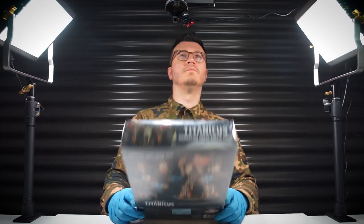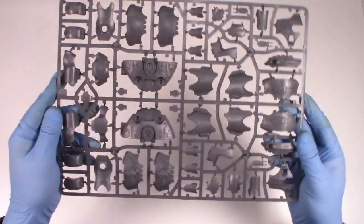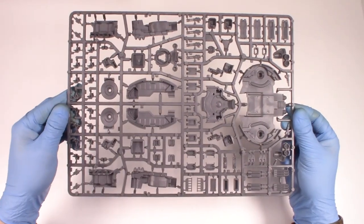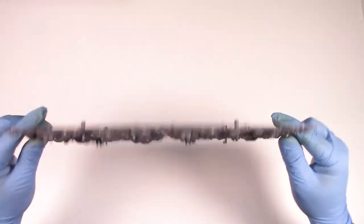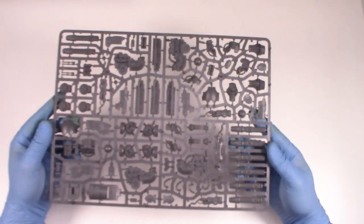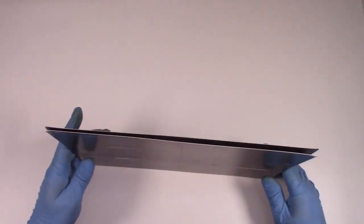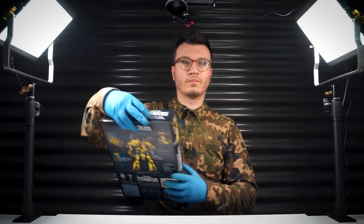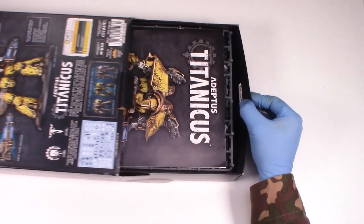Like this — the Warmaster Heavy Battle Titan. This is one of two Warmaster Titans; the other is the more recent Iconoclast Heavy Battle Titan. I'm quite intimidated about painting this model. The largest model I've ever painted before was a Tau Storm Surge, which is a pretty big model. But there's something about all the colors, variations, tints of metal, rust, and weathering that I want to try on these Titans. And when you buy an official release rather than a sprue from eBay, you do get all these battle cards that give you all the statistics and everything you need to play Adeptus Titanicus with your new model.